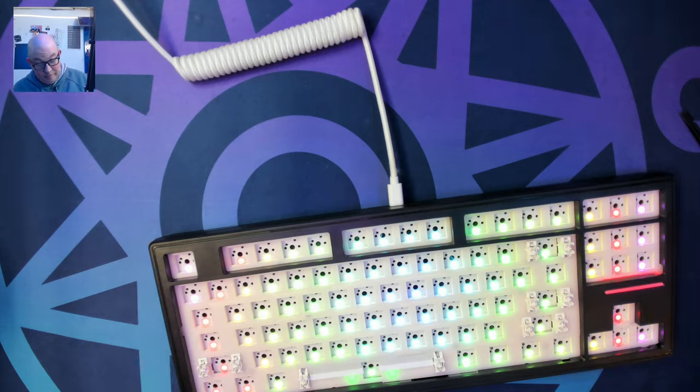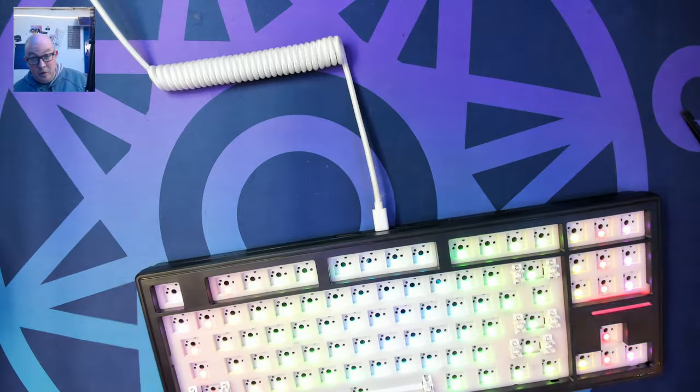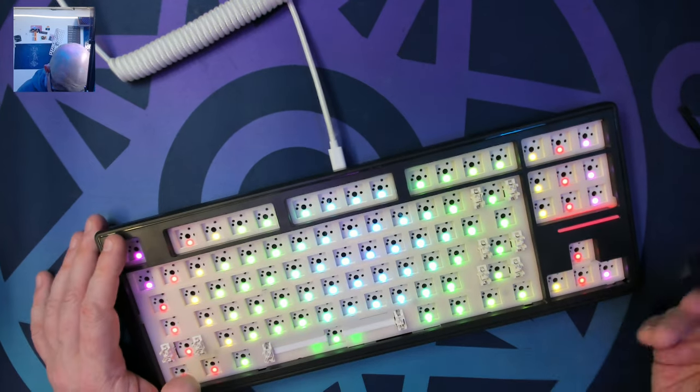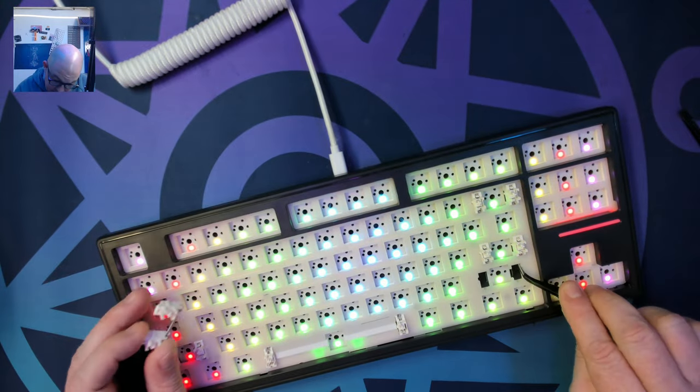Honestly, I prefer these kind of keyboards. They're usually easier to get into. You don't have to worry about any screws stripping plastic. For the stabilizers, we do have plate-mounted stabilizers, and I forgot to look while I was in there, but I don't think I saw the ability for screwing.